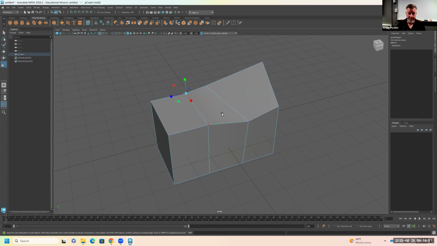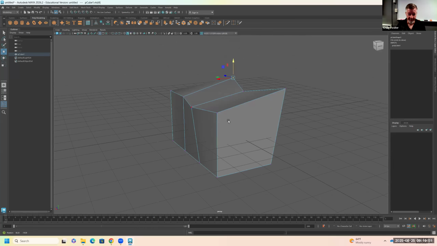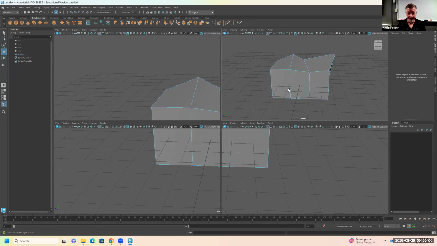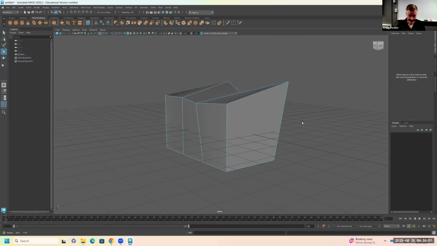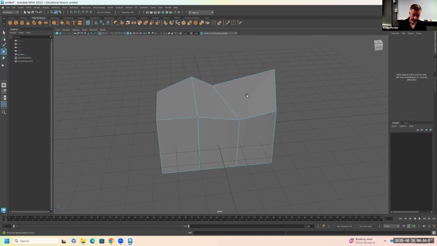Those are things that live below the main object level, and those allow you to fine-tune your object surface. Now, I've made a mess out of what started as a pretty easy to work on rectangle.